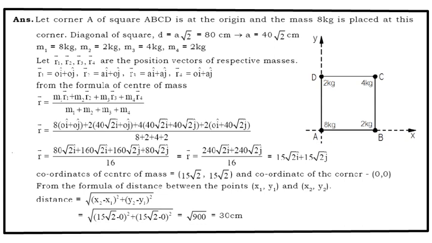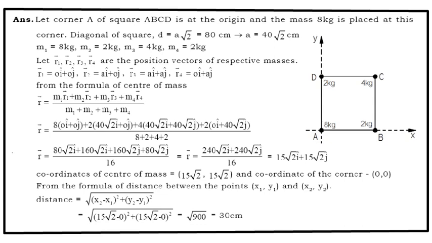Now the diagonal is equal to a into root 2. a is a side, isn't it? Now what would be the coordinate of point A? It will be 0, 0 since it is the origin. So how do you write that in a vector form? 0 i cap plus 0 j cap. R2 is for point B. Can you see that point B is lying on the x-axis? So its x coordinate would be equal to side of the square and its y coordinate would be equal to 0. So R2 bar would be equal to a i cap plus 0 j cap.